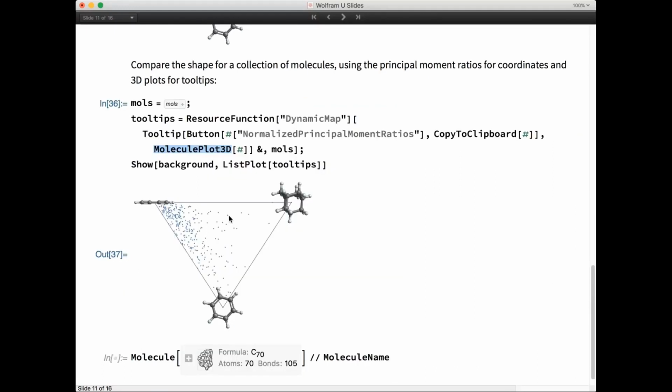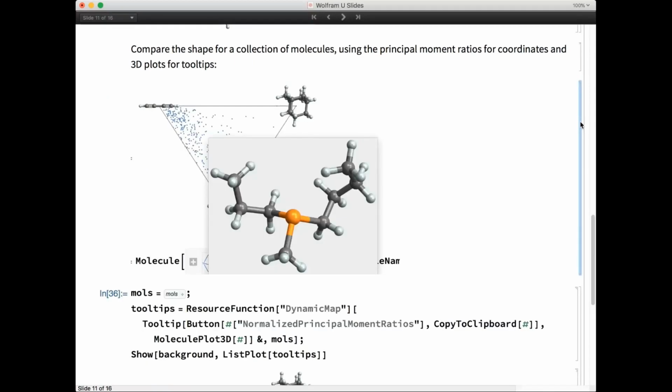This is one of the things that I really love about the Wolfram Language, is that with a simple call of ListPlot, and this here is the list, I get this graphic. I'm doing Show of the background, and remember, the background is just the triangle and the three plots on the corner. It's ListPlot that's doing everything else here. I'm feeding it a list, and just because I wrapped each argument in that list with Tooltip and Button, I get this cool interactivity.